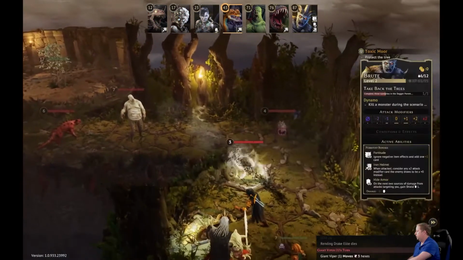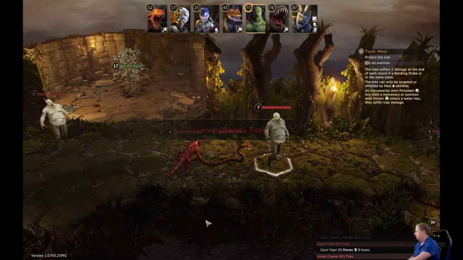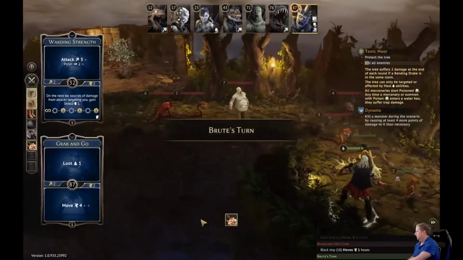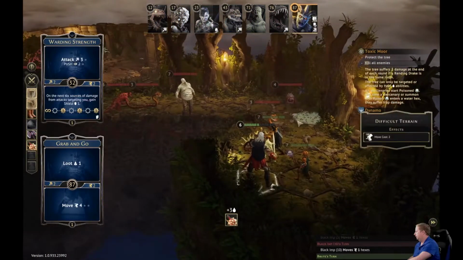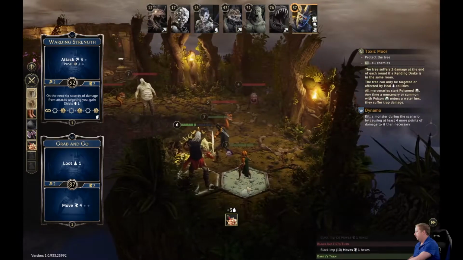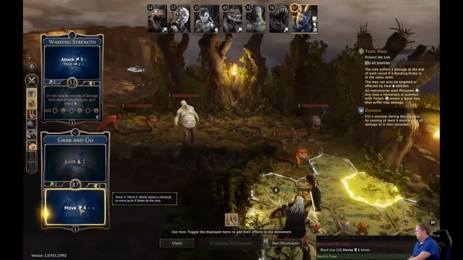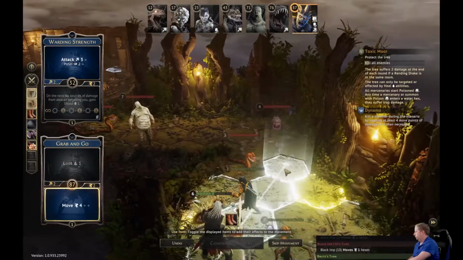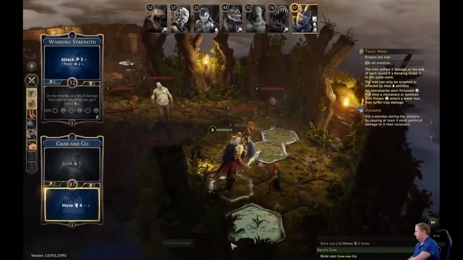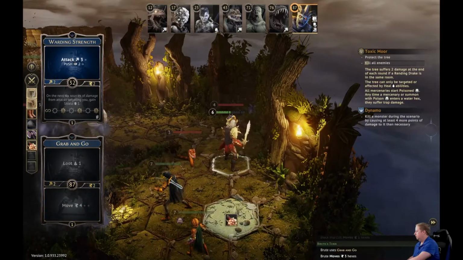Sometimes I want to click on the gold to try to pick it up. But that doesn't do anything. Okay, the imps are kind of behind a little bit of a difficult terrain kind of wall thing. So let's get the brute to here. Skip the rest of our movement.